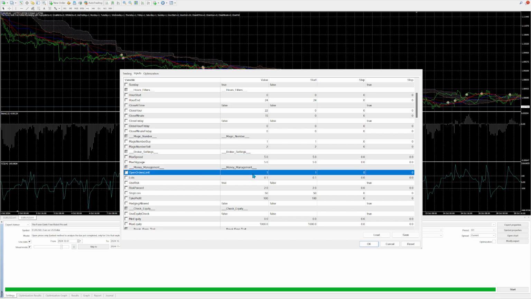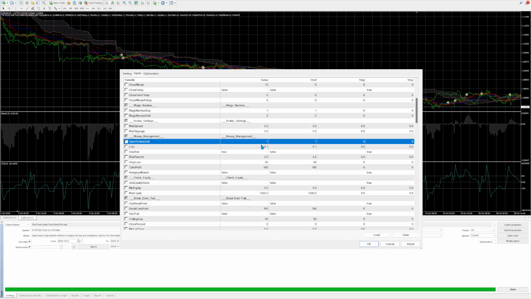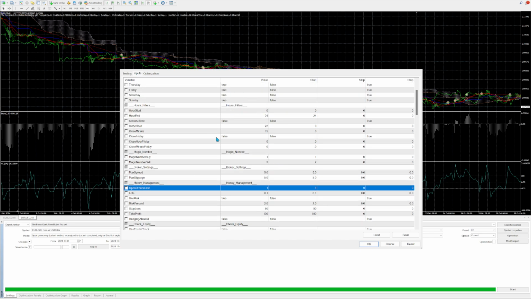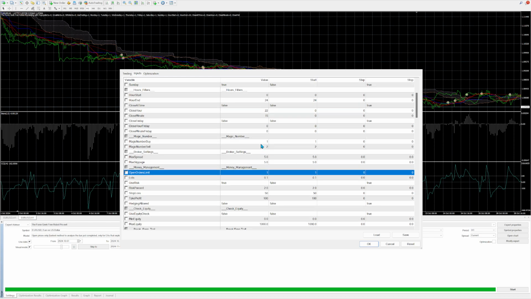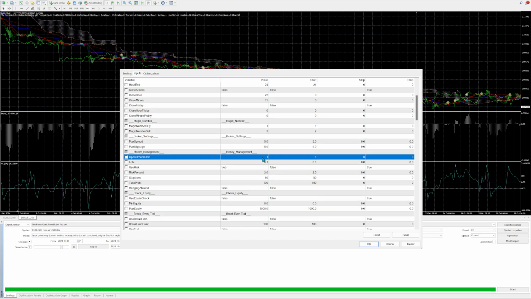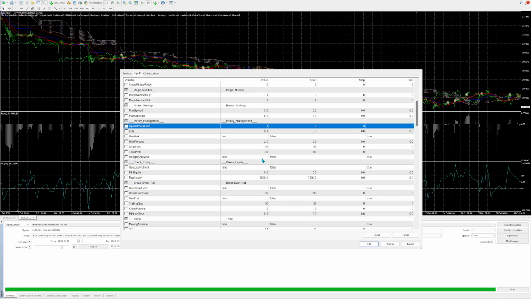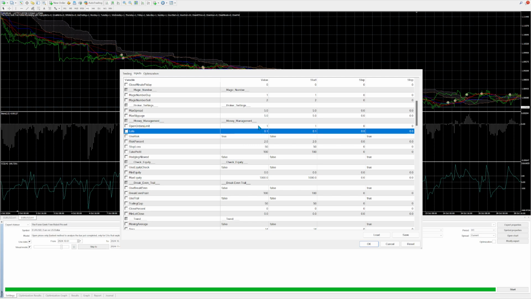Money management, open orders limit. This is the maximum number of orders that the EA can have open at any one time, referencing the magic numbers. So if you did have the EA on 2 different charts and they had different magic numbers on each chart, then it may allow more orders. But open orders limit is set to 1 by default, which means the EA can have a maximum of 1 open buy or 1 open sell trade at any time. So you could, in theory, have 1 buy and 1 sell open at the same time if your broker allows hedging.